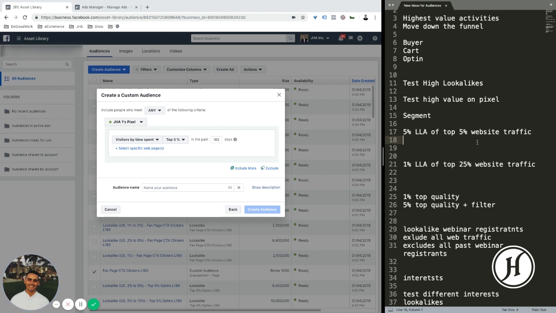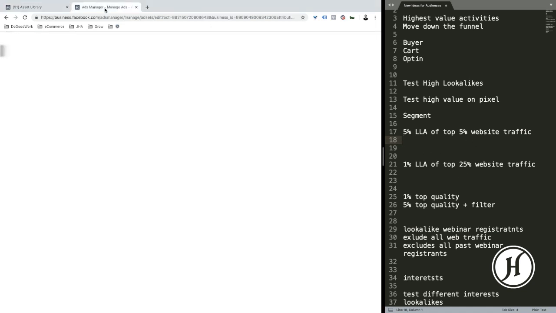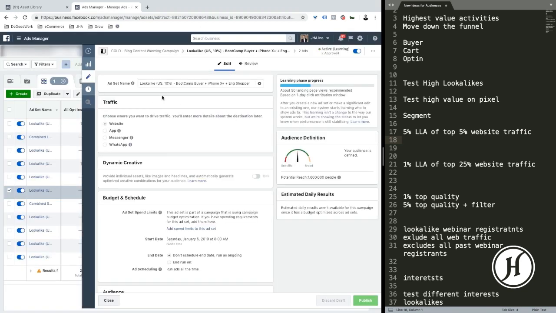So let's go into the ad set, where I'm going to show you a 10% lookalike that we have, and how I filtered it down using what I just showed you. So this is a 10% lookalike in one of our traffic campaigns, believe it or not. We're actually using traffic as a stack on top of our conversions campaign, so it's helping the entire ecosystem go up.